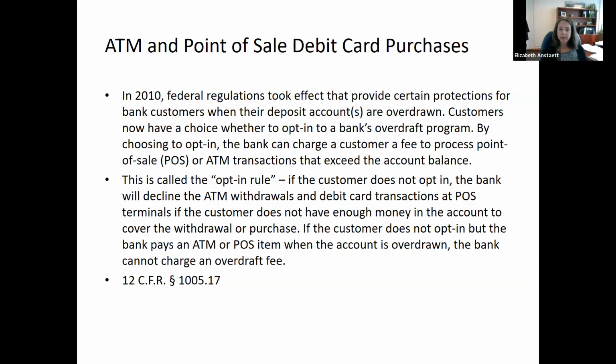Well, what was happening was, by processing that mortgage payment first, a person might be having 3 or 4 overdrafts in a single day. Whereas if they had been processed with the 2 coffees and the shoes, and maybe even the car payment, there would have only been 1 overdraft. That would be the mortgage payment. Well, the bank said, hey, we're just trying to help you. Nobody wants their mortgage payment declined. And the customer said, you're not helping me. You just charged me over $100 in fees because I got 2 cups of coffee.